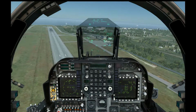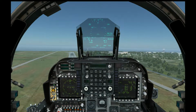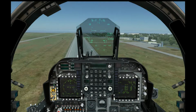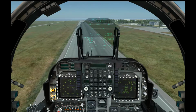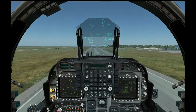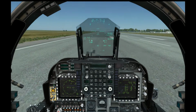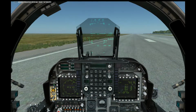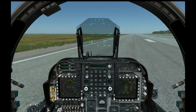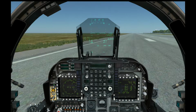Not bad at all. Now the question is how to decrease without dying horribly. Slowly and gently. I said slowly and gently. Perhaps this is slow enough. A bit rough, but hey, we did it.